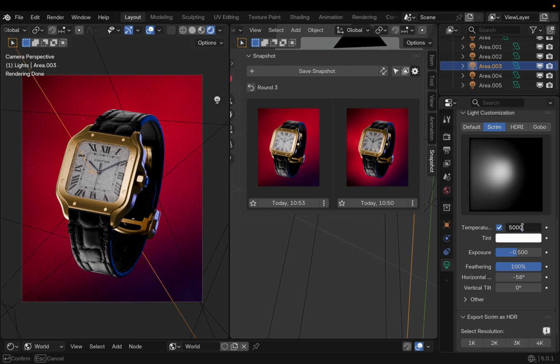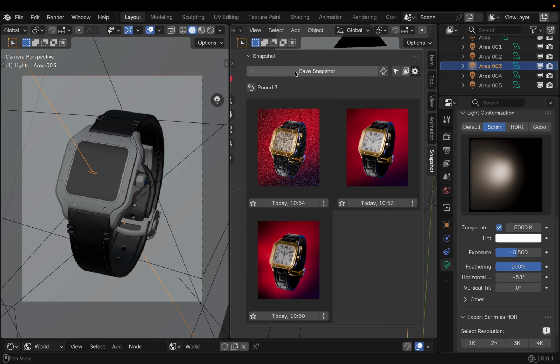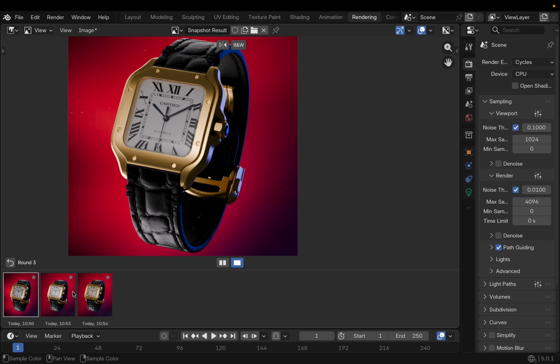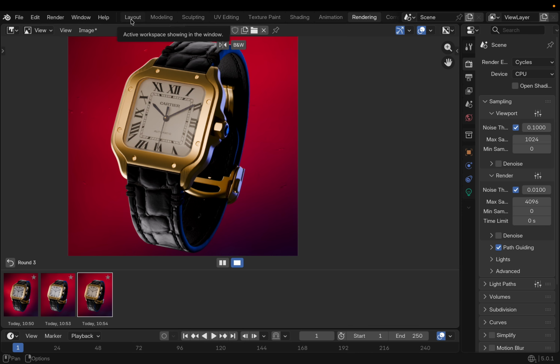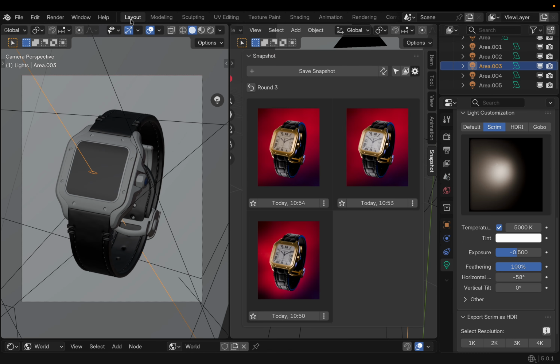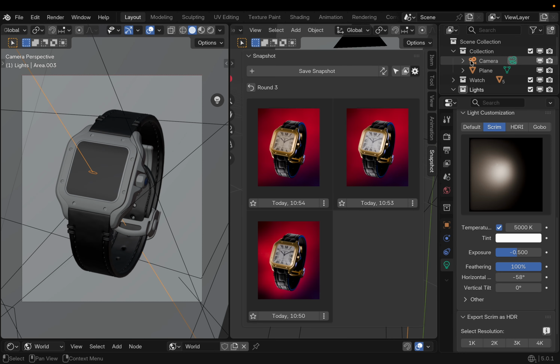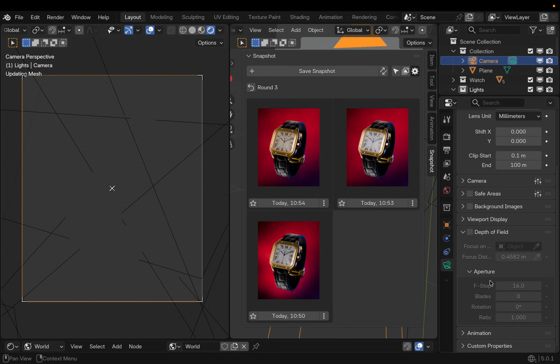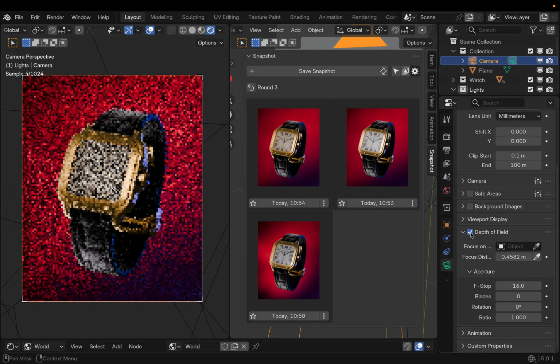Oh yeah, here's a great idea to make it warmer, to highlight the gold color of the body, and also it helps decrease the brightness of the dial a bit. Yeah, I definitely like how the warmer front light works here, but I also think that the dial itself should be a little bit brighter.